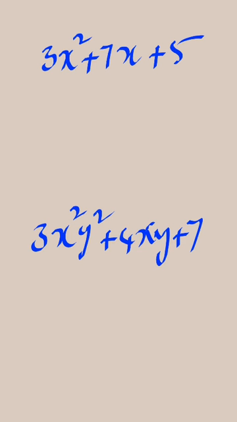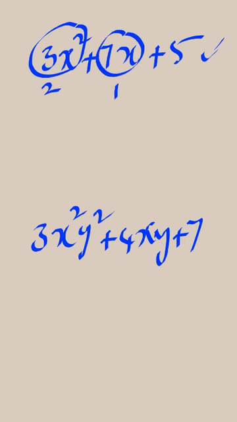And here two polynomials are there. So how can we find the degree of a polynomial? Already I explained about algebraic expressions. What is the degree of an algebraic expression? The same thing we can use here also. So what is the degree of this first polynomial? First we have to find the degree of the individual terms. What is the degree of this term? 2, because x power 2 is there. What is the degree of 7x? X power 1 is there, so the degree of the second term is 1. And for the constant, there is no need to find a degree.